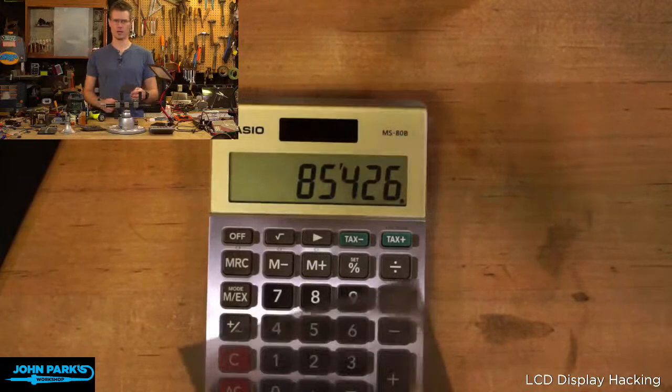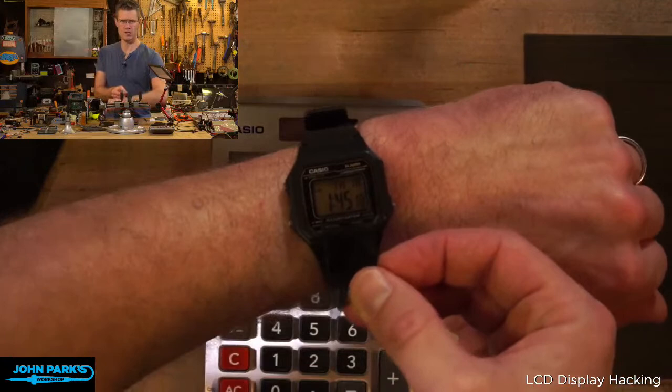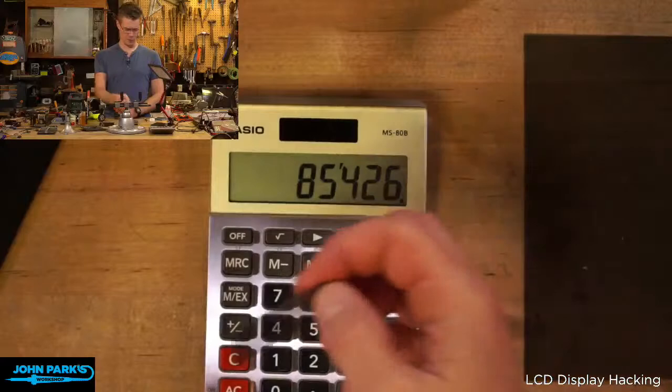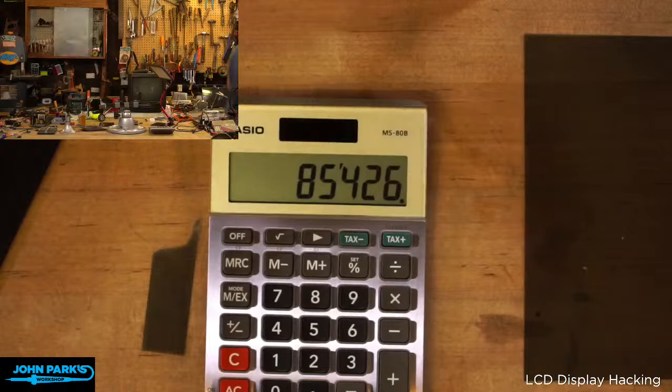By the way, the one that I took off of that smaller calculator looks like it would be a good size for doing an inversion hack on a lot of these watches. With some of these watches, the ratio is such that you might not be able to turn it 90 degrees, but you might be able to flip it over if you get the adhesive off. But I recommend you go and get yourself some fresh film to work with and try different densities and different thicknesses of the material. So that is it. That's what I wanted to show with LCD hacking.